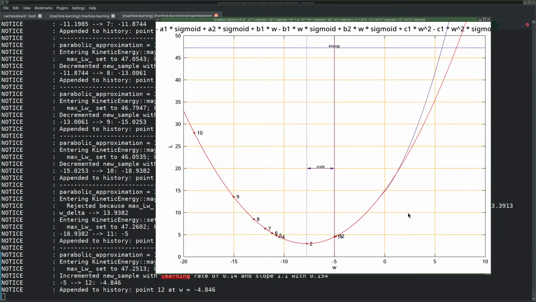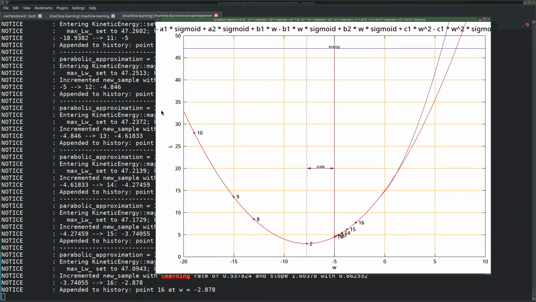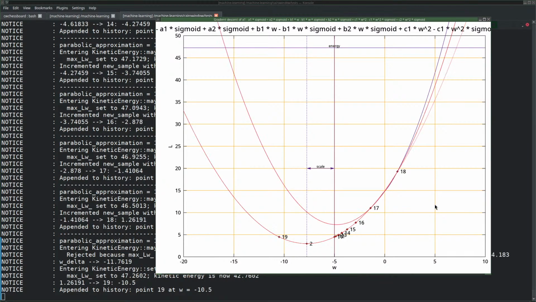But that's boring, so we start to make larger and larger steps, just like we did here. But at least now it doesn't blow up as fast.